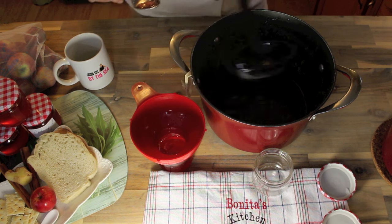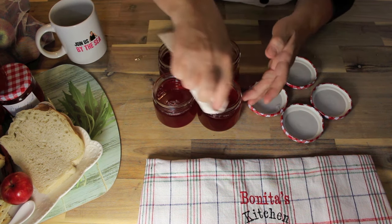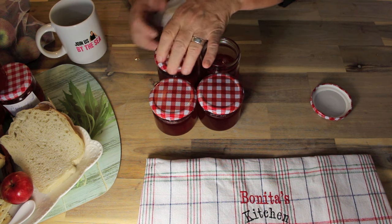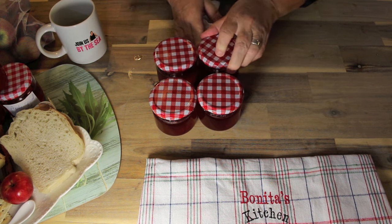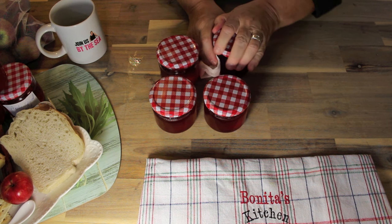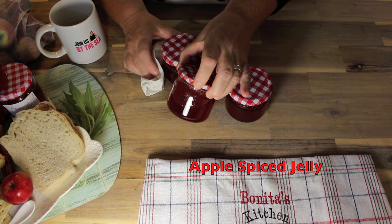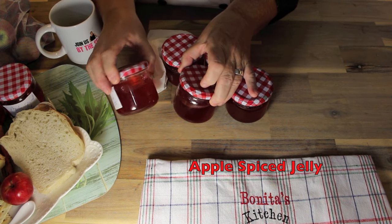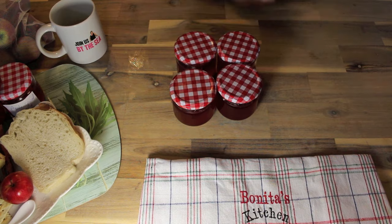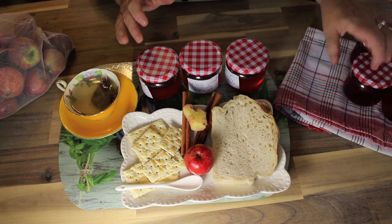I'm going to pour it into this dish and let you see it. Make sure the rims of your glass jars are nice and clean, put the lid on finger tight, and then put it back into your water bath to seal. Now if you're only making a small batch and you don't want to water bath it, just keep it at room temperature — they'll pop on their own. If they don't pop, just keep them in your fridge. This is the look of them — this is what it looks like when it's set. You can see it moving from the bottle — nice and set — and you can hear that bubble, so you know it's sealed.